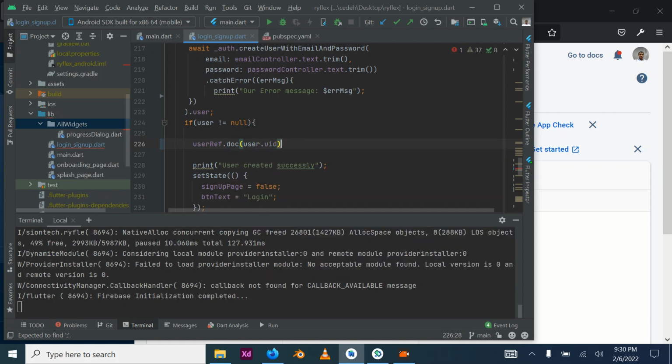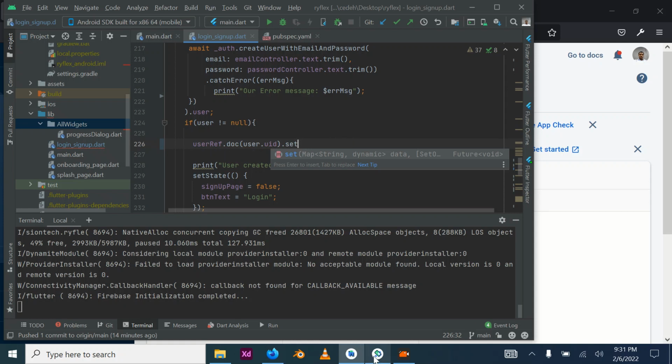You can use .add, sorry, you can use, let's see, we have .update and we have .set. Set actually replaces whatever you have in the Firestore document. When you use set, it replaces it automatically, but update simply looks for the fields that are referenced and then updates them.